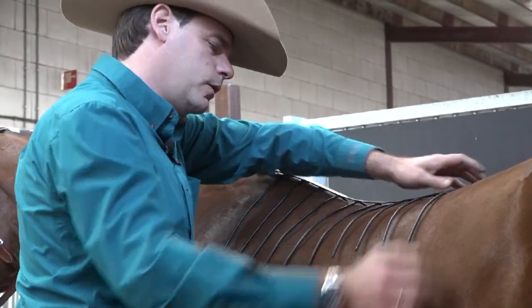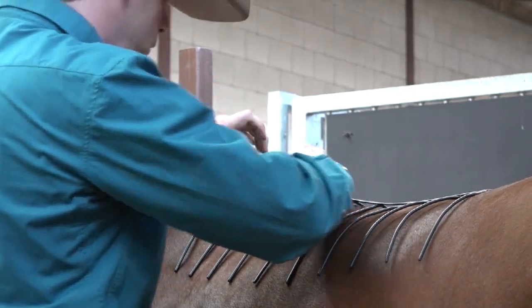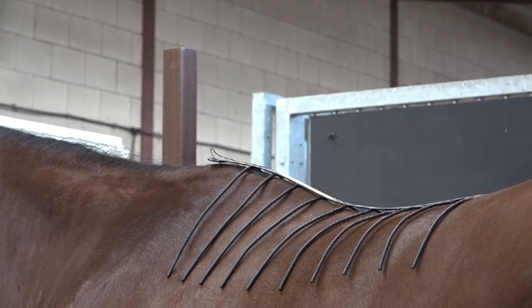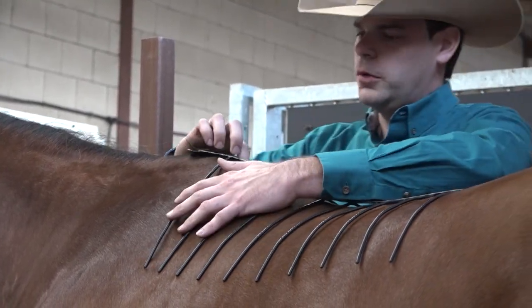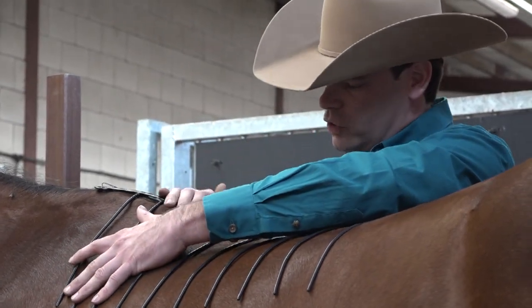So that's really important to figure out which type of rider you have and which type of horse you have. Some horses can lift their belly more easily than others. For example, we have a cold blood that lifts his belly less than a quarter horse.